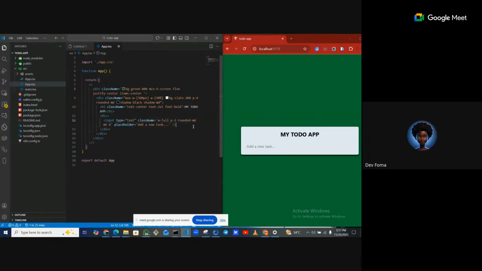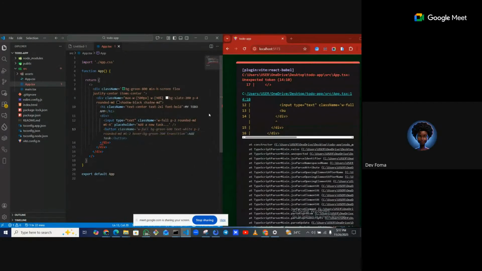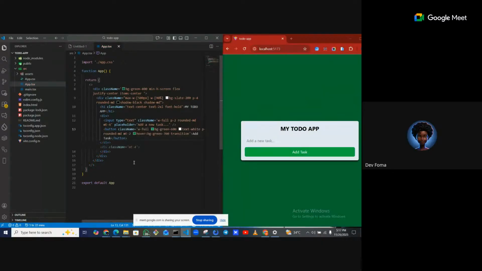So now let's add a button right here. The button is the one that is going to add the task for us. So this button has a width of full, a background of green.